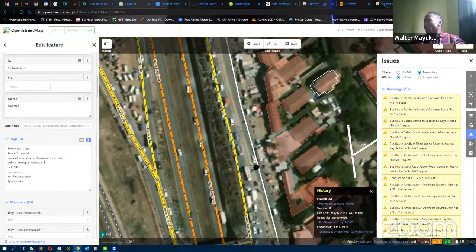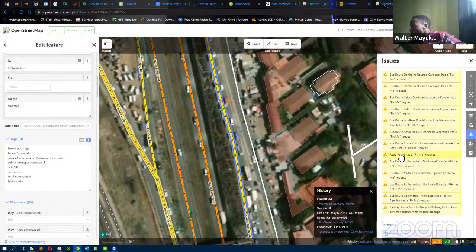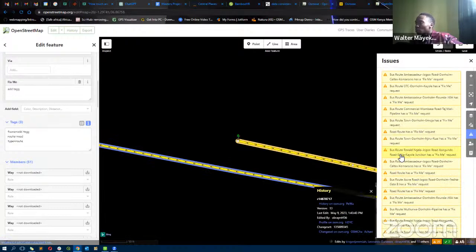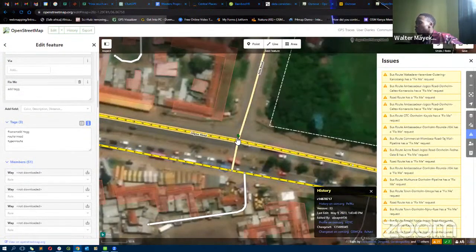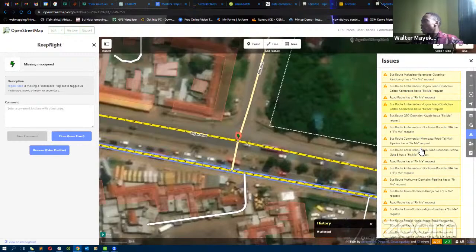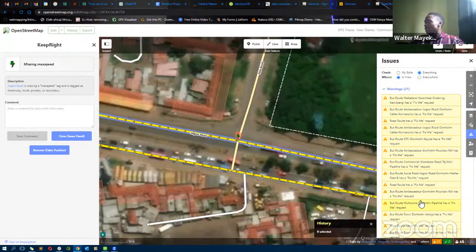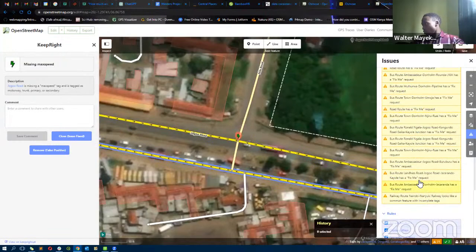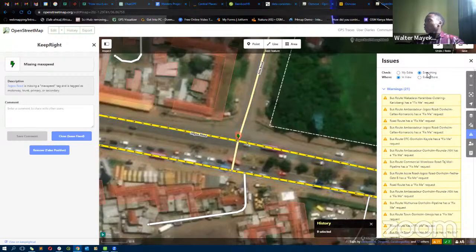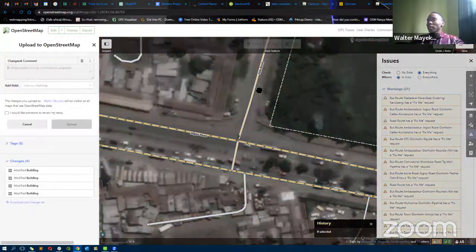So in my view, I will simply ignore these other errors. This one is still asking for a similar maximum speed, and we don't have the data. So I can ignore these other errors and just work on errors that are possible to work on. After that, we simply go ahead and I will make an upload of my work and add a change set comment.